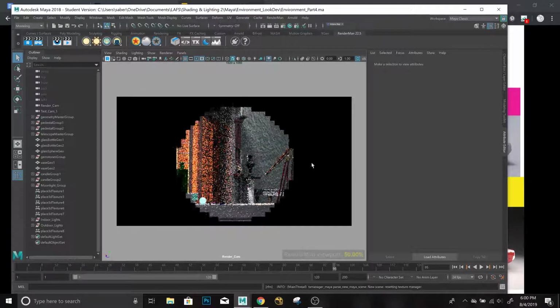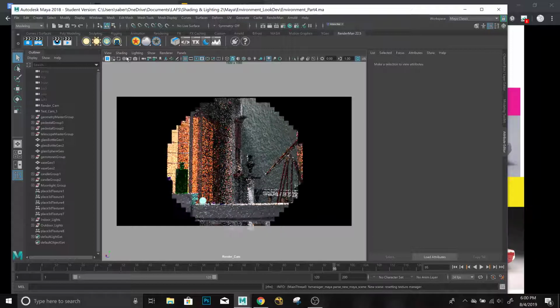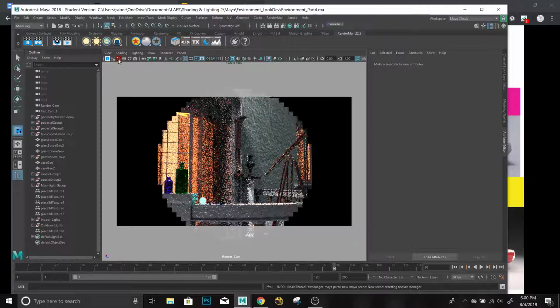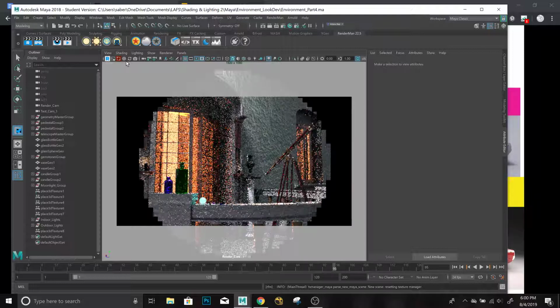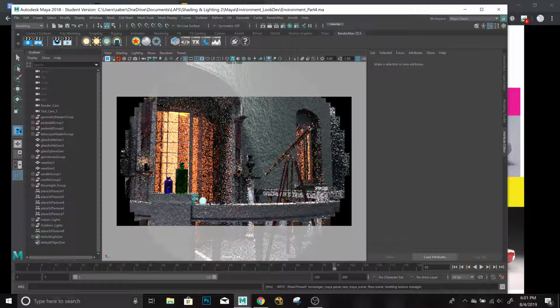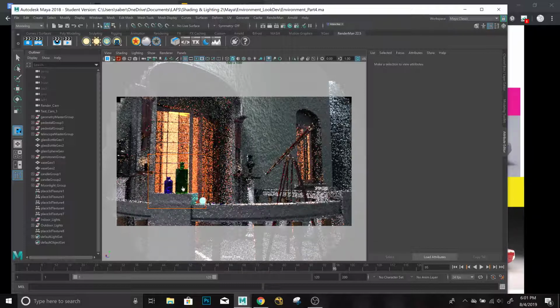One of the cool things is that it takes a long time for a lot of these things to render. So we're actually going to do a crop, so that way we don't have to wait for the entire image to render while I talk about a few things. Something that we did this month was we worked on creating different material surfaces. As you can see, these bottles look like they're made out of glass, right?